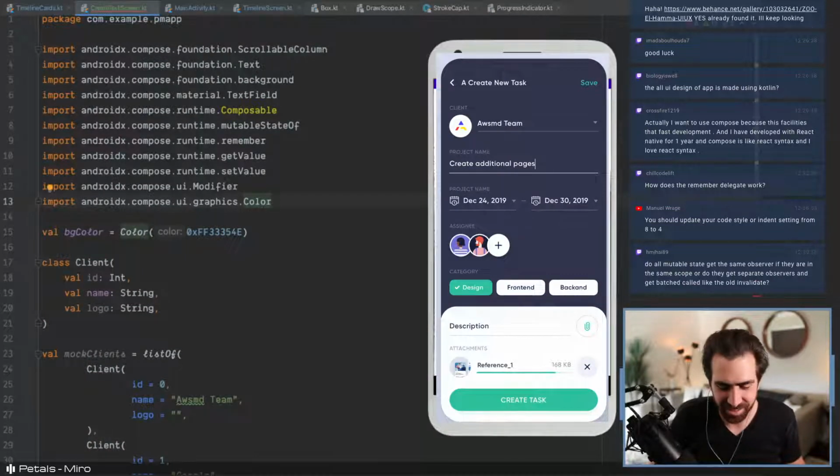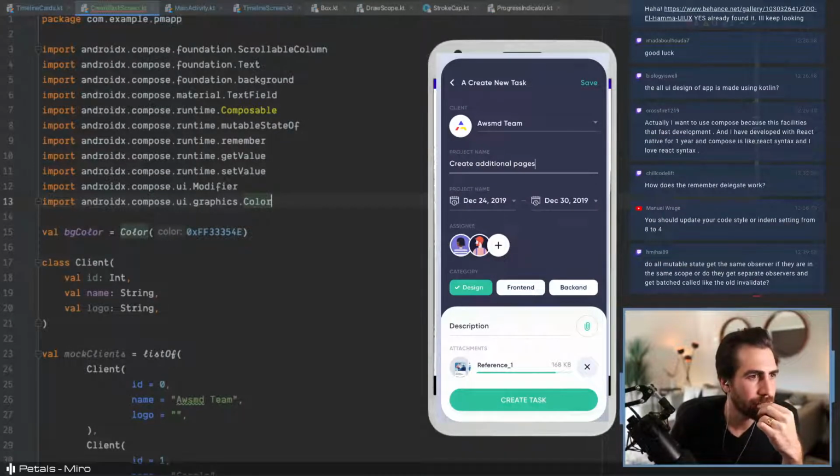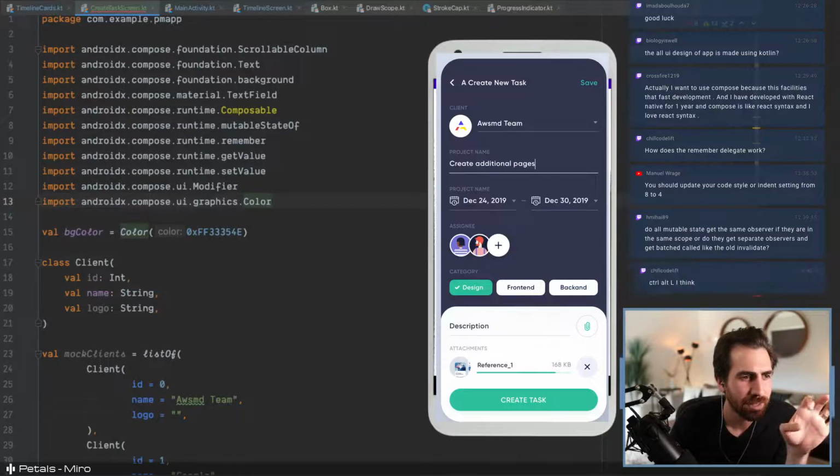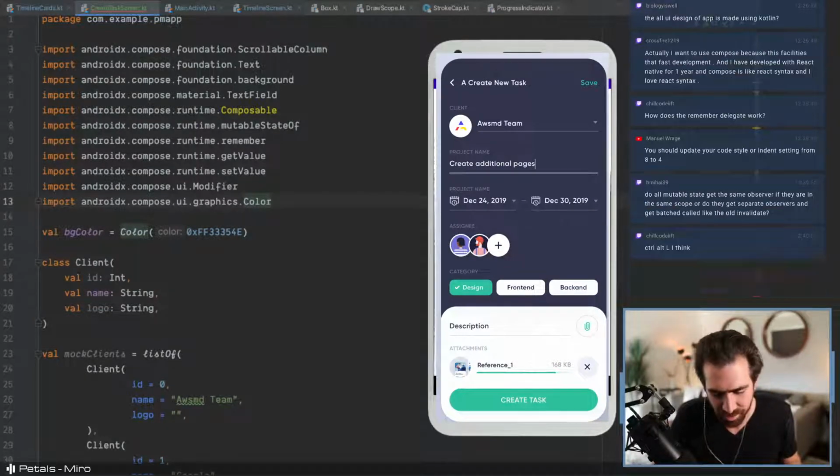And then what do I do to format the whole page here? Shift L. Reformat file, Option Shift Command L. Oh my gosh.